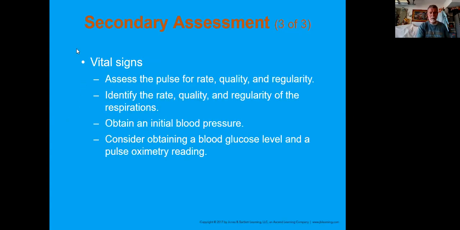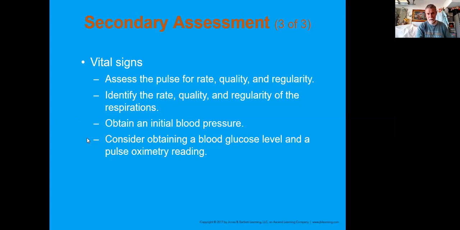When we move over to vital signs, of course, the pulse rate, quality, regularity of that, the initial blood pressure is done. And I think it's important that you know where that's actually done on your medical sheet. We don't want to do this up here when we're still not sure that our airway, breathing, and circulation is okay. So don't throw those vital signs at the very beginning, because that's going to throw everything else off.